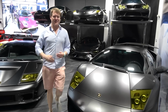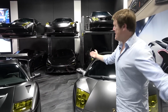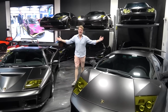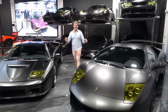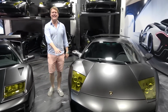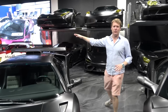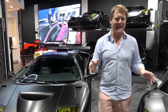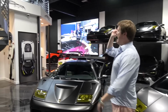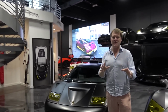There are cool garages, then there are cool garages, and then there's the Pet Cave. Feast your eyes around this space. I'm standing here in front of an army of 8 matching menacing supercars, all in the satin black with the tinted yellow headlights. We're going to have a quick run through of all of the cars in the 3 different halls, but also then check out some of the memorabilia, some of the things that make this the ultimate petrolhead's dream. Plus, head up onto the mezzanines. There's more than one to show you what's going on with those and the views that you have.